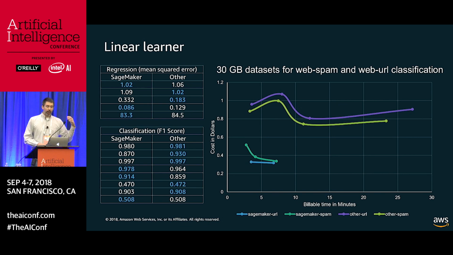And so you can see here we've got accuracy on a variety of different tasks, where SageMaker is achieving pretty much the same accuracy or better in almost all cases, and then also doing it in a much faster way, which turns into a much cheaper cost for you as the end user, because it's less billable time that we're actually running these instances.